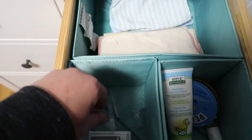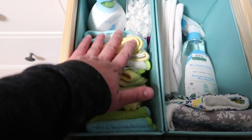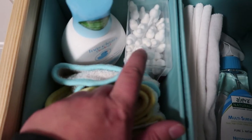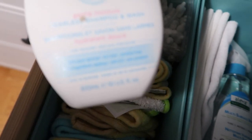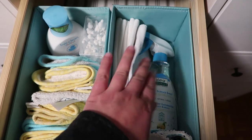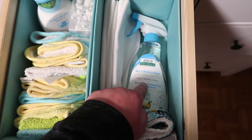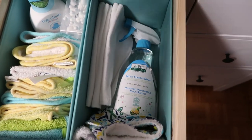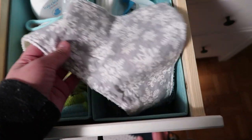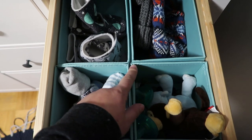In the next top drawer we have all of his face cloths for bath time, some cotton swabs to clean out his ears, and a tearless shampoo and wash. We also have GroVia reusable wipes that we're using for his face — they are the softest material, I absolutely love them. We have this Aleva Naturals multi-surface spray to clean his change pad as needed, and some banana drool bibs that I featured in my teething must-haves video.